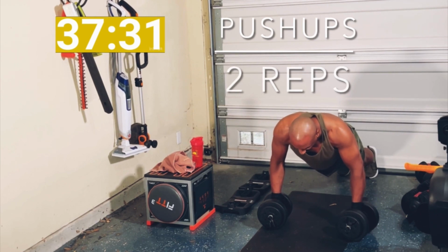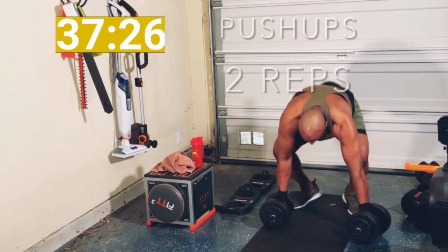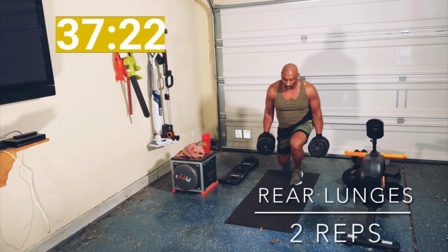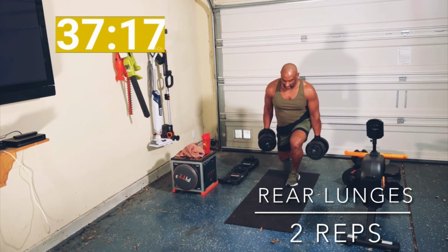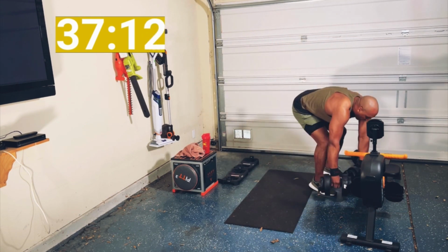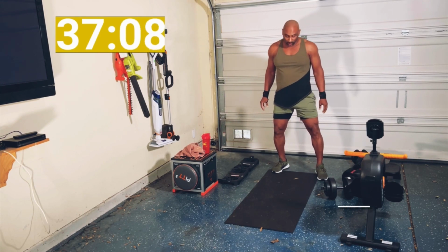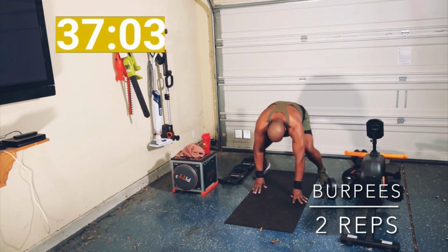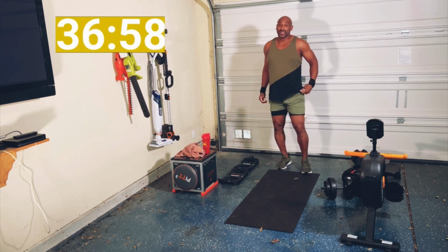Here, still gripping the dumbbells, go down, chest all the way down to the ground. 1, 2, hop up, then 2 rear lunges per leg. So you go here, 1, other side, repeat again. All right, put the weights down. Last exercise: 2 half burpees, down to a push-up position, then explode back up. All right, that's all the exercises.